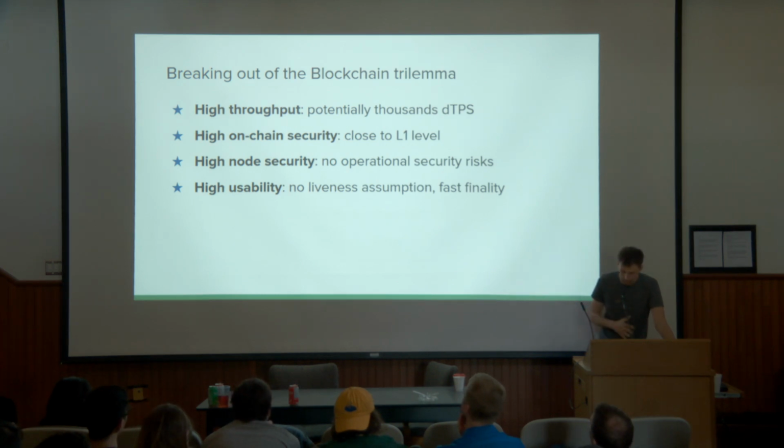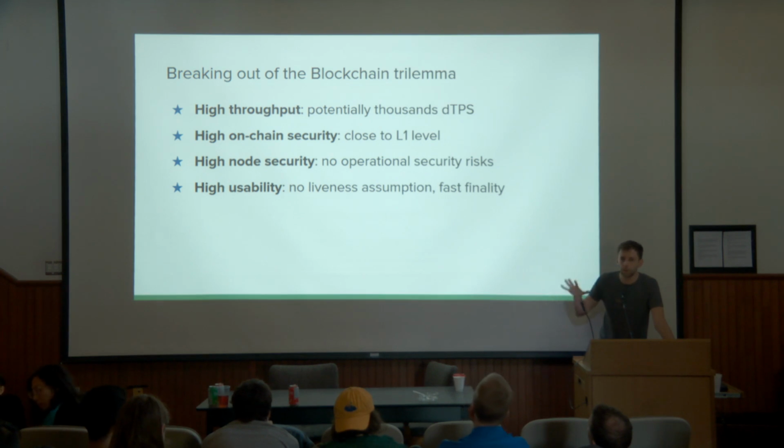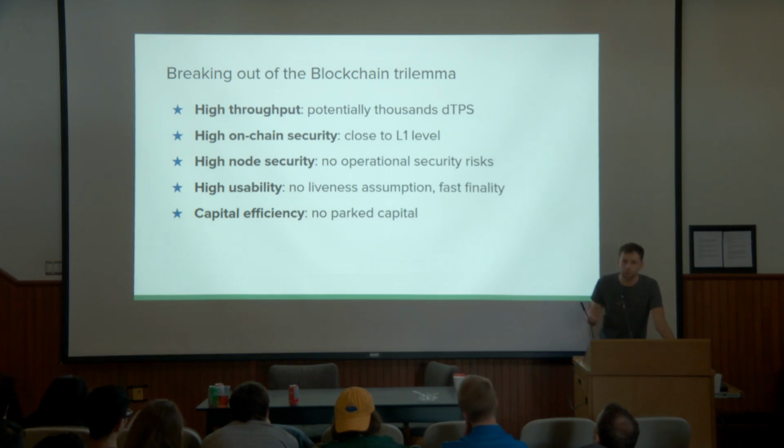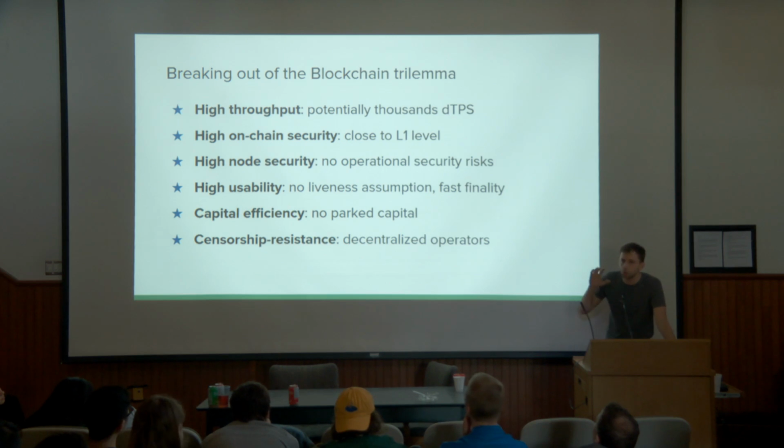So with rollup, with ZK-based state transitions, we don't have this. The finality is fast. As soon as we have proven the state transition, it's final, and you submit it to the smart contract on the main chain. Proof is verified, and then it's final. You can immediately take money and use it and withdraw, for example. And it's also capital efficient. You don't need anything like what we've seen in state channels, any additional capital parked, which cannot be used. So quite cool. I forgot censorship resistance, because we publish all the data via Ethereum.